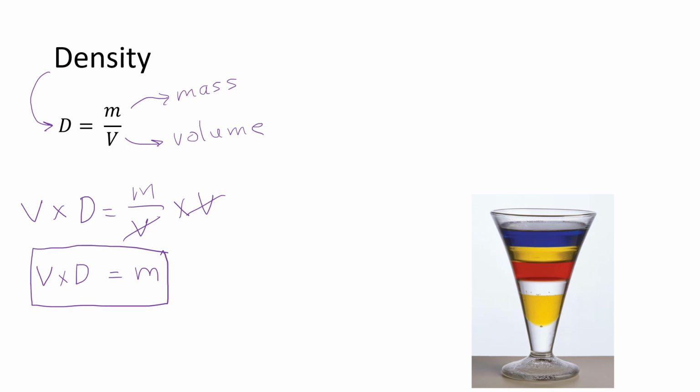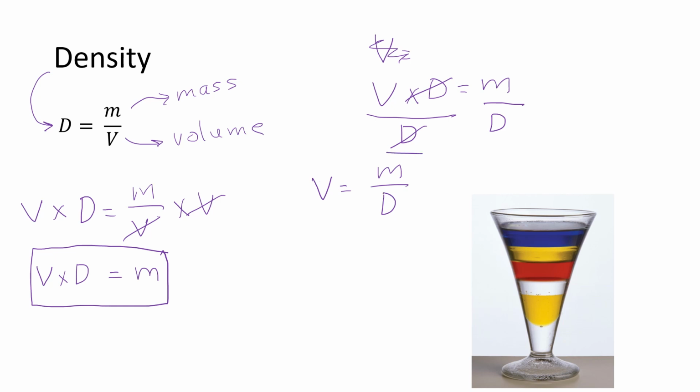But if I'm going to rearrange this equation to solve for volume, that's the equation where I want to start, actually, because I have removed the denominator. So I will have volume times density is equal to mass as my starting point. Right now, volume is multiplied by density, so to get volume by itself, I need to divide by density. And if I do it to one side of the equation, I've got to do it to the other side as well. The density terms on the left cancel out, and I have volume is equal to mass divided by density. So now we have the three equivalent forms of this equation.